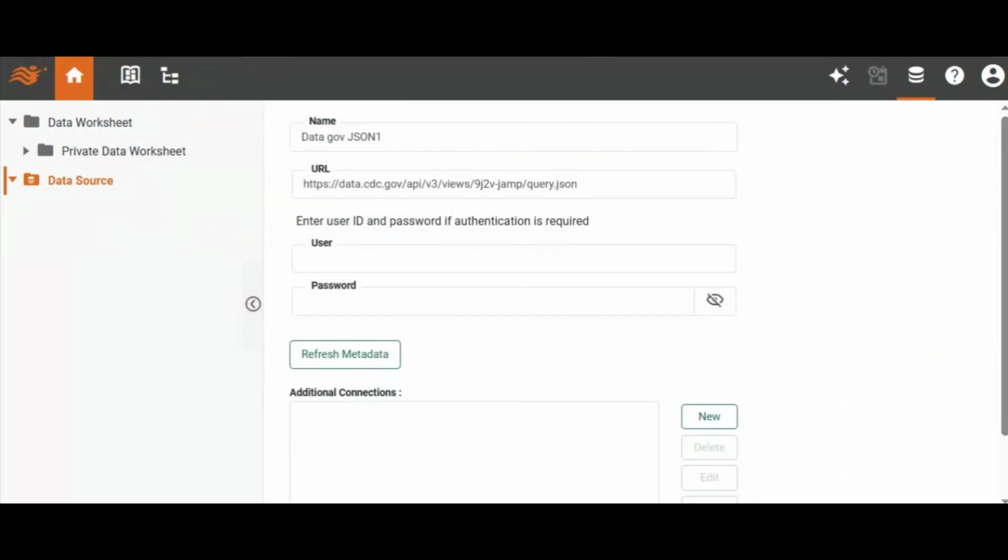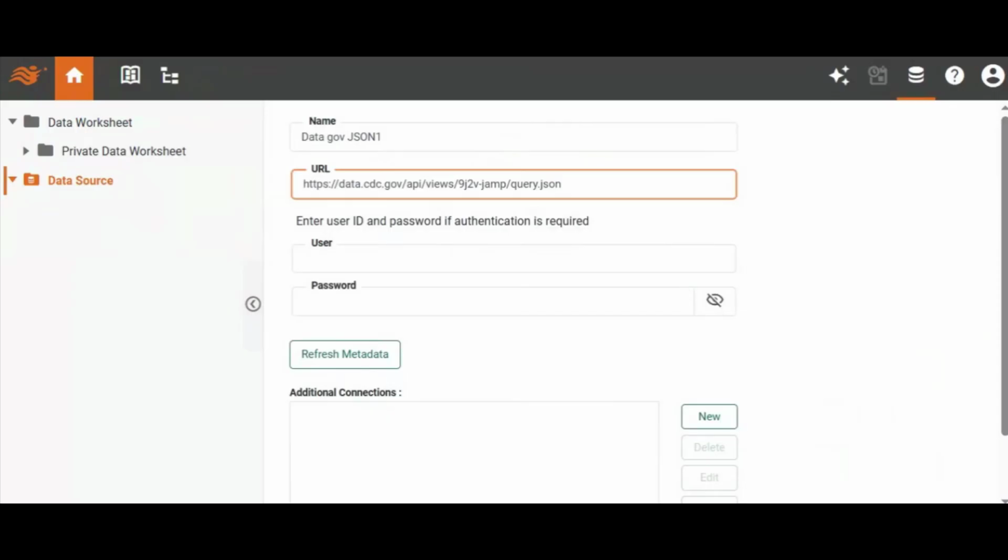Next, we're going to modify that URL in three important ways. First off, we are going to delete the part of the URL where it says v3. So we're going to delete the slash and then the v3, leaving it at .gov/API/use.